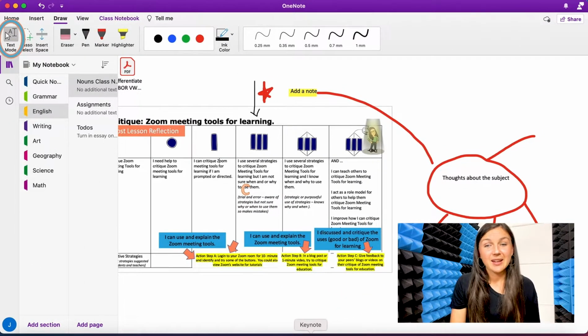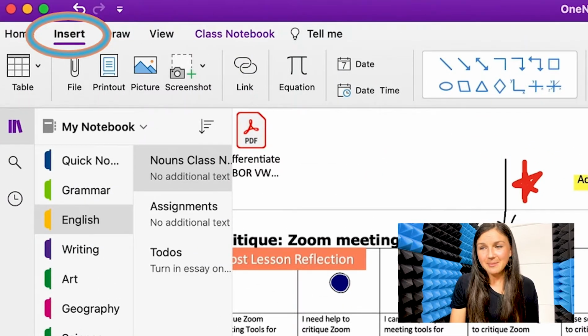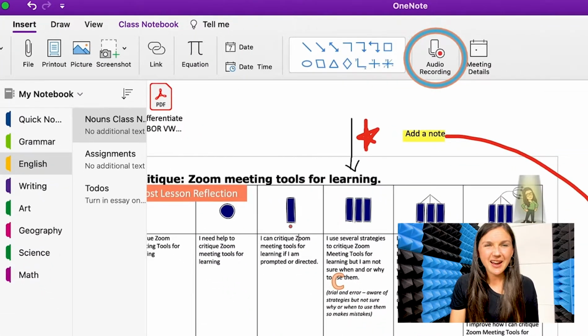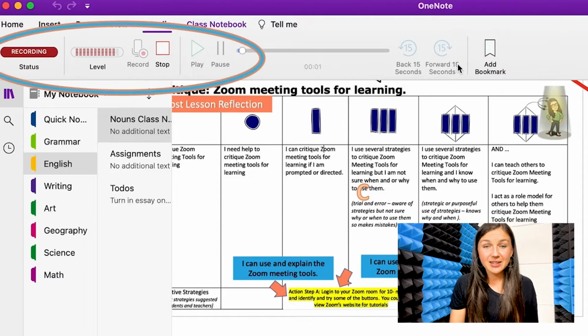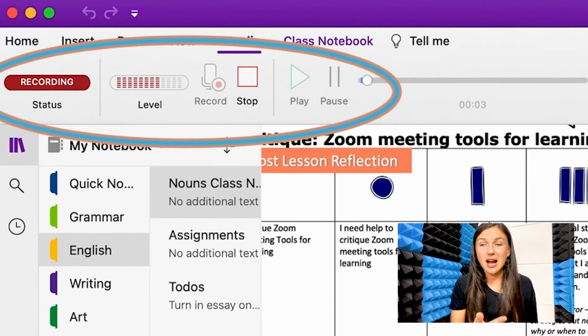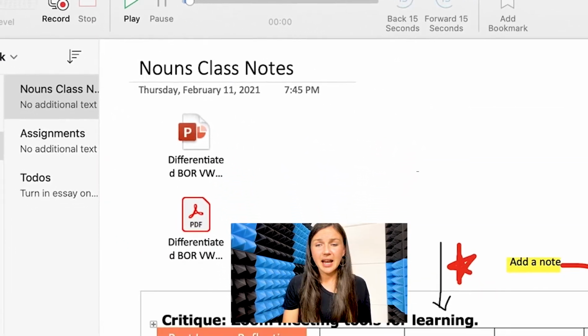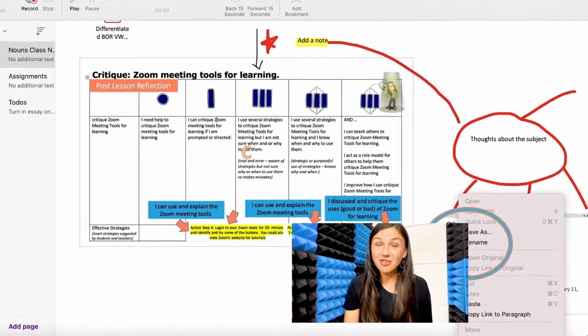But let's say I want to go back to my insert button, and in my insert button, I want to add an audio because after class, I want to add my thoughts of what happened, maybe summarize learning. So I can actually insert audio, and right now it's recording. So I'm summarizing my learning for the day, and the big key points that I took away from the lesson was this. Then I stop the recording, it's loading, and then it's going to be located here in my notes section. Really, really helpful tool.